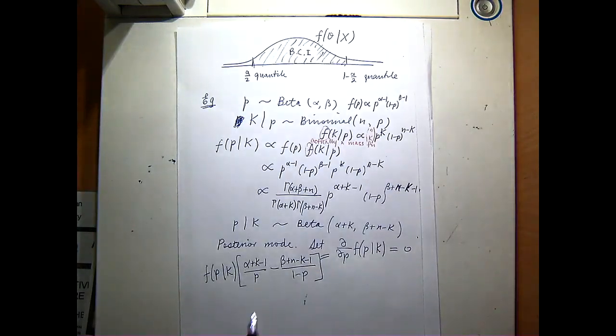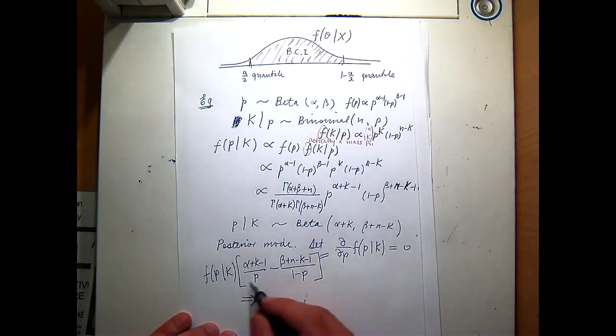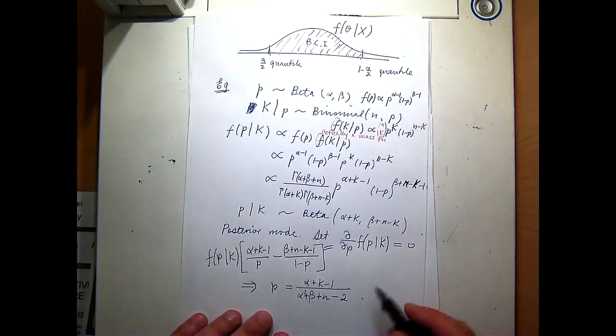This is just the general calculation for finding the mode of a beta distribution with these particular parameters. So if that equals 0, you can check the calculation yourself if you like, product rule. The mode of these is obtained when that is going to be equal to that, when the ratio of p to 1 minus p is equal to the ratio of this to that. So clearly that means p has to be equal to alpha plus K minus 1 divided by the total. So p is going to be that divided by that plus that: alpha plus beta plus n, the K's cancel, and there's a minus 2. So that is the posterior mode.